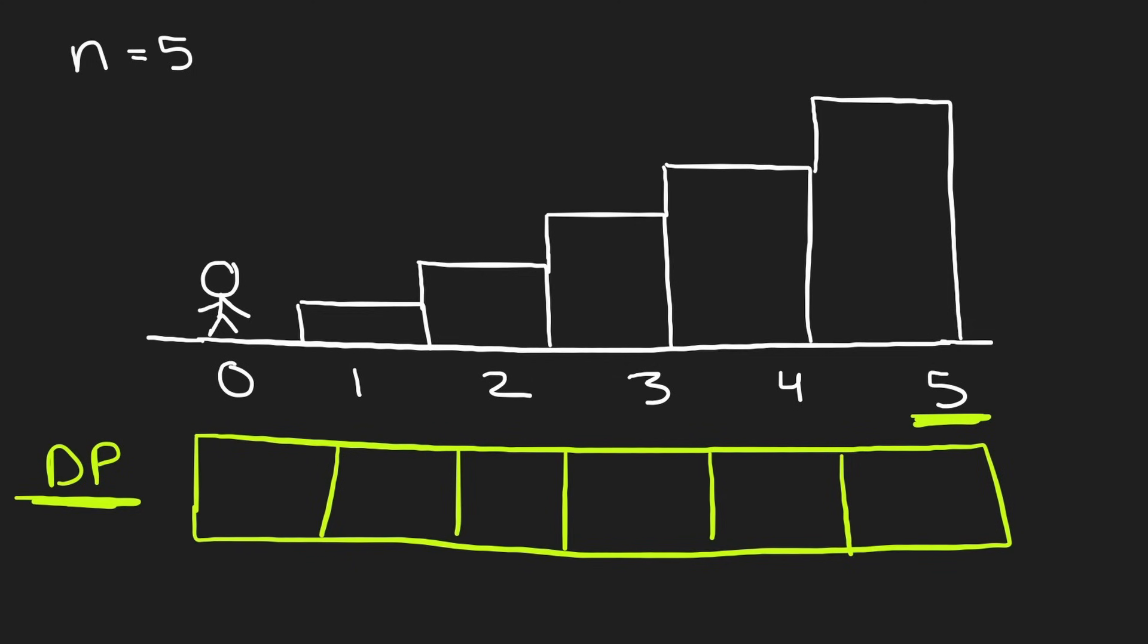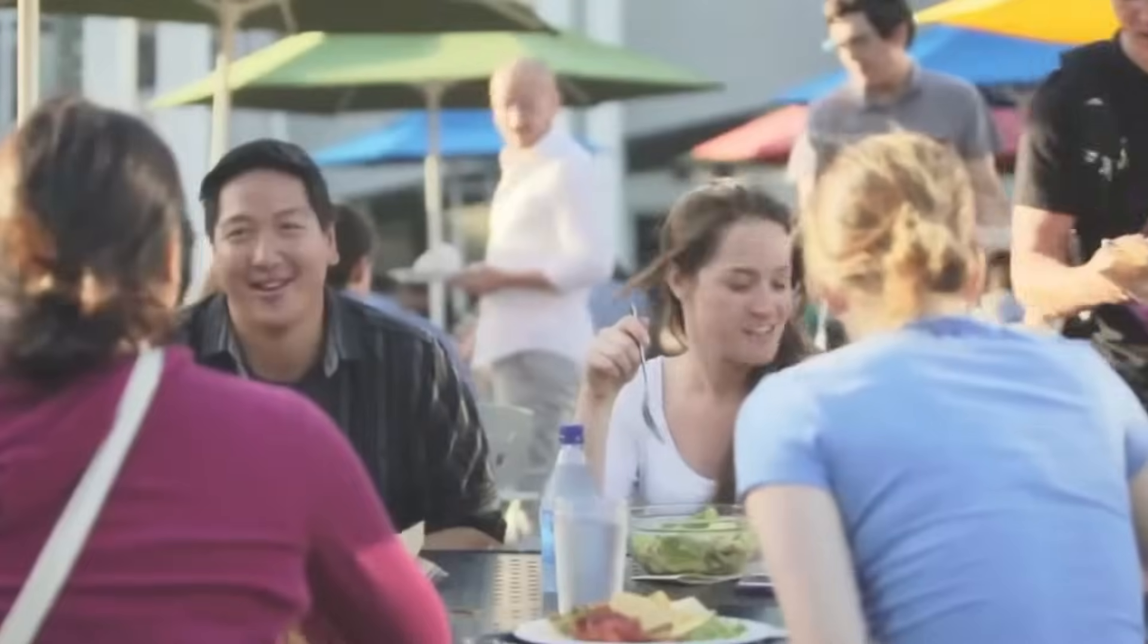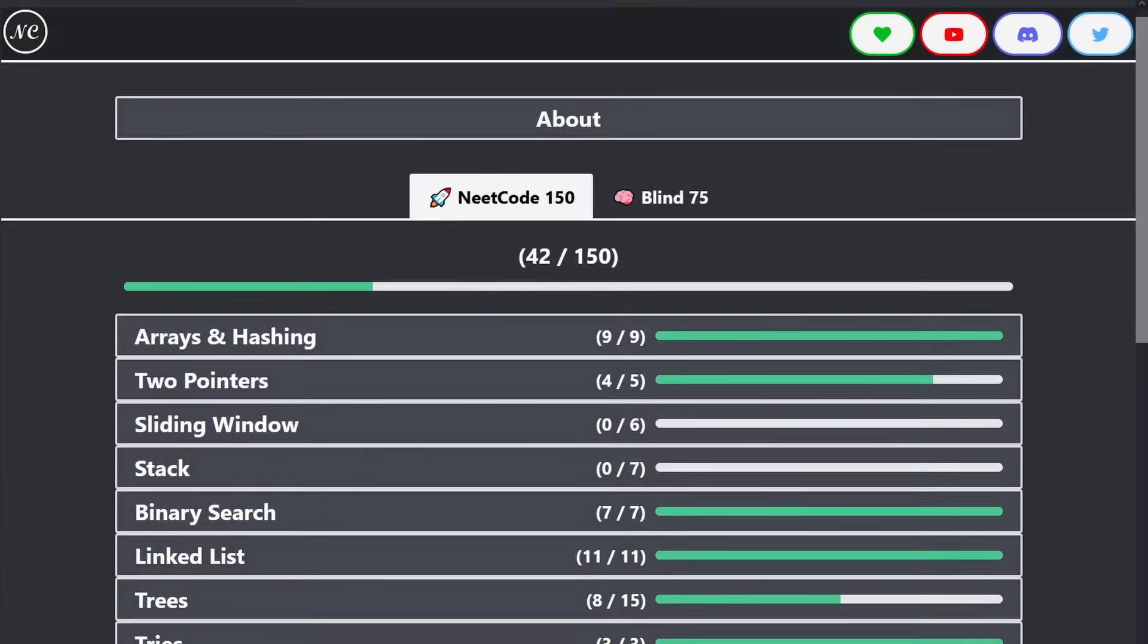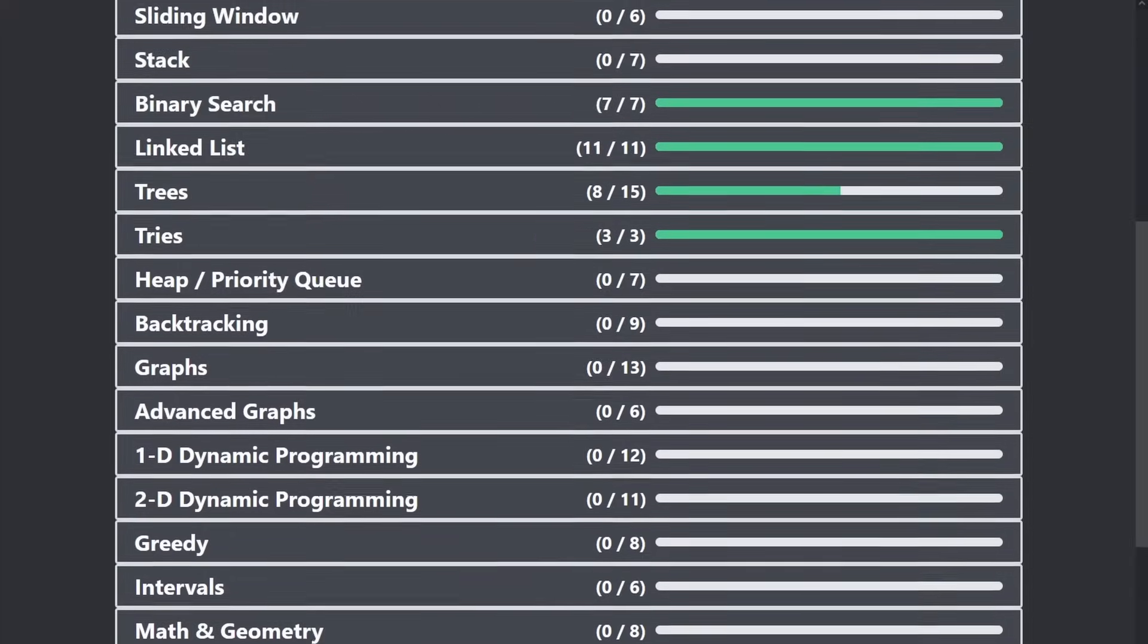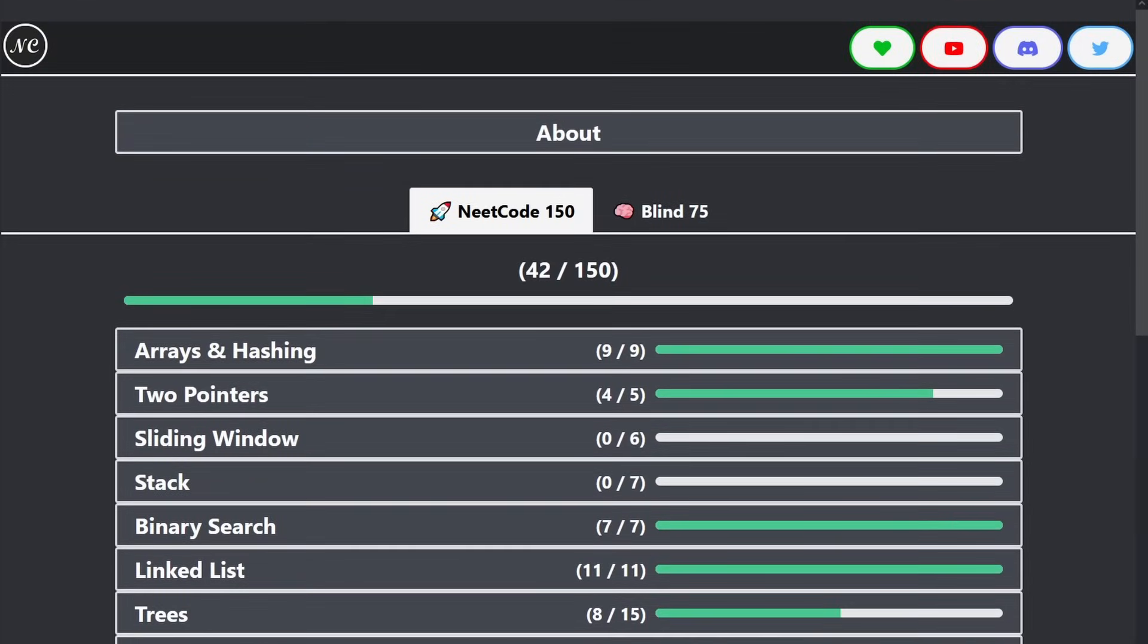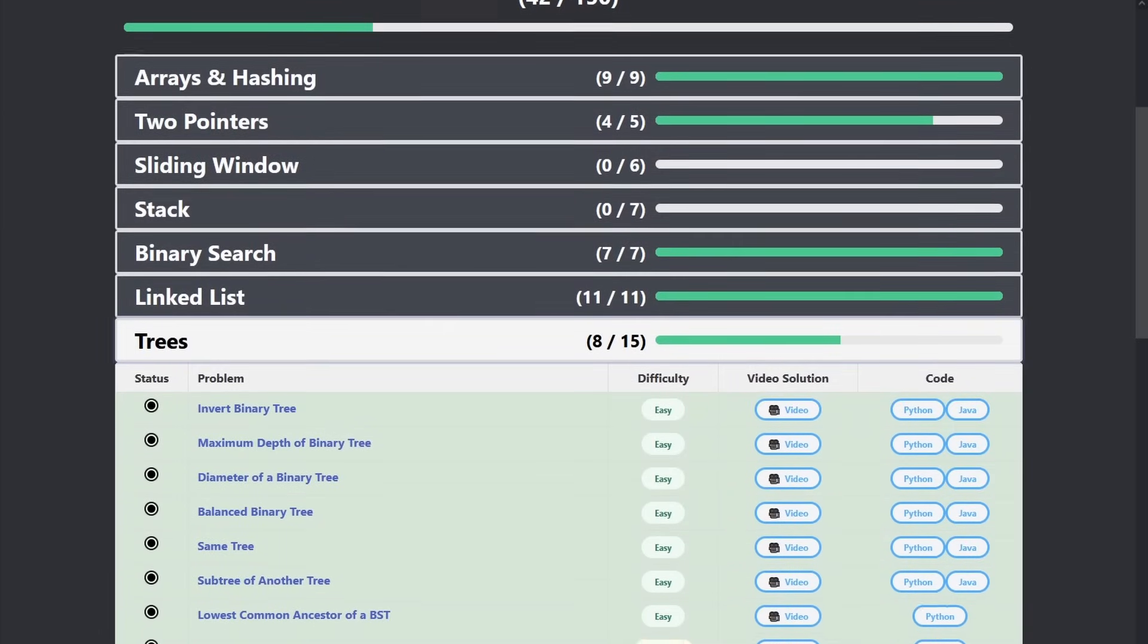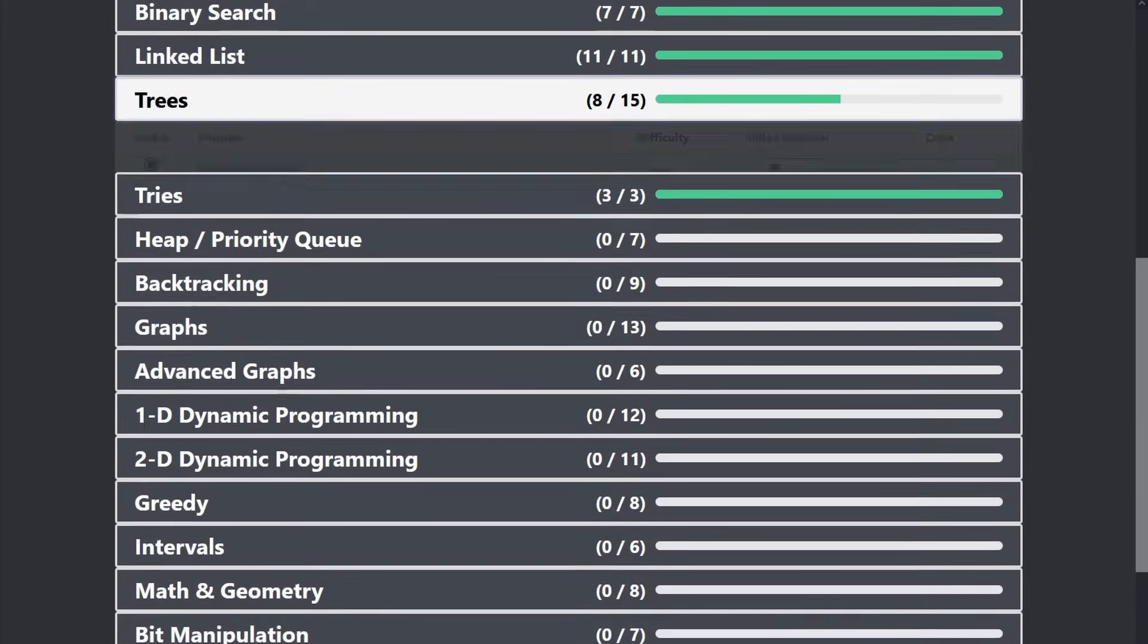So these are some of the most common mistakes that you can avoid to make sure that you pass your next coding interview and hopefully get that job or internship that you're looking for. If you agree or disagree with any of these, please feel free to discuss it in the comments. I read pretty much every single comment and I love going back and forth with people whether I agree or disagree, so please feel free to let me know. If this was helpful, please like and subscribe. It really supports the channel a lot. You can check out neetcode.io, which is a free resource I created to help people prepare for coding interviews, and hopefully I'll see you pretty soon. Thanks for watching.